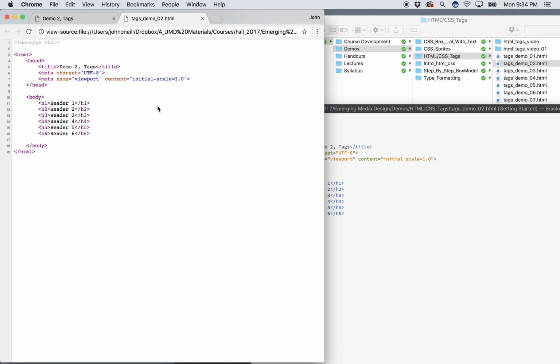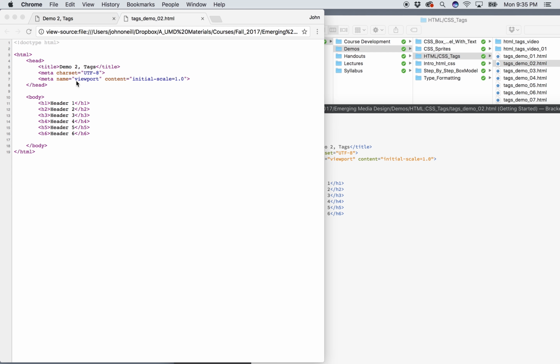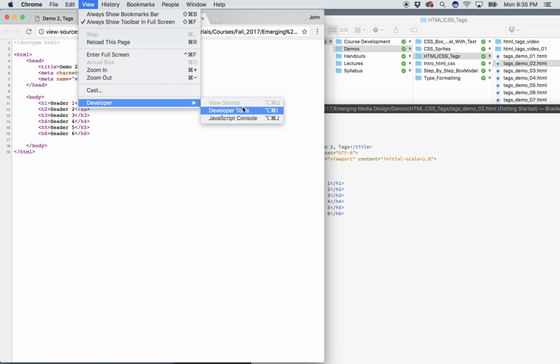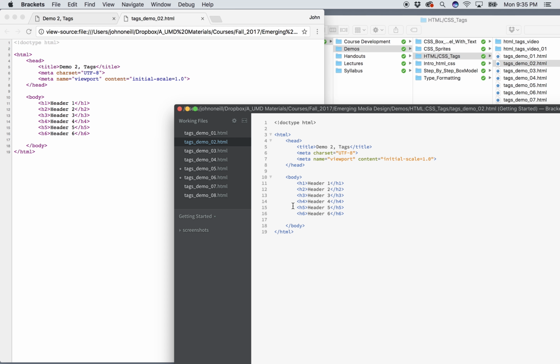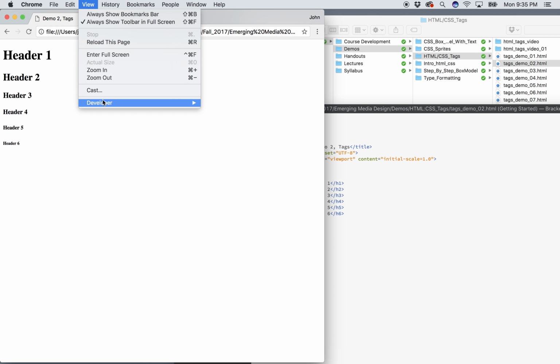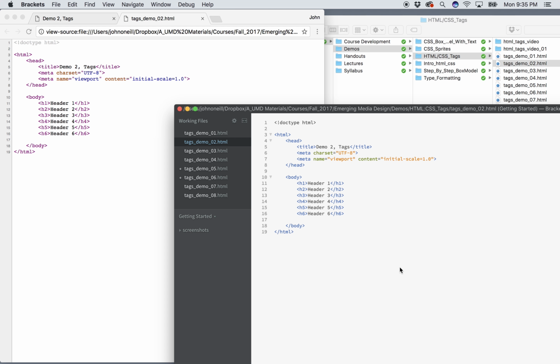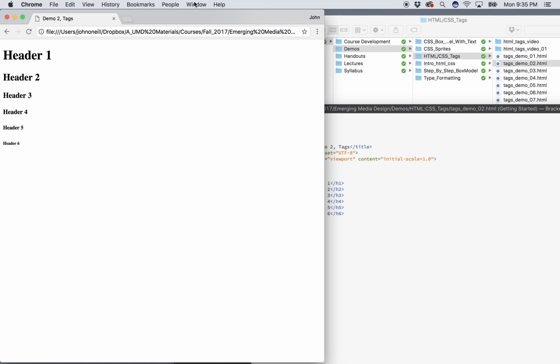If we do that, it opens up in a new tab, and you will see that all of the tags here are the very same as in the editor.